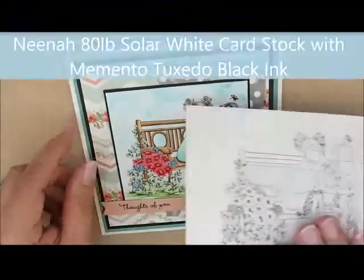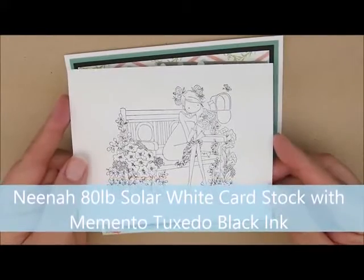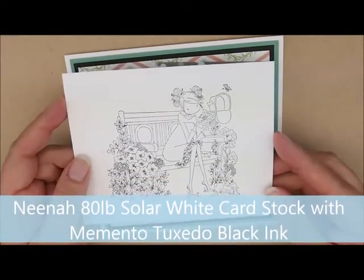So I've already stamped my image on Nina 80-pound Solar White cardstock with Memento Tuxedo Black ink. So let's color.